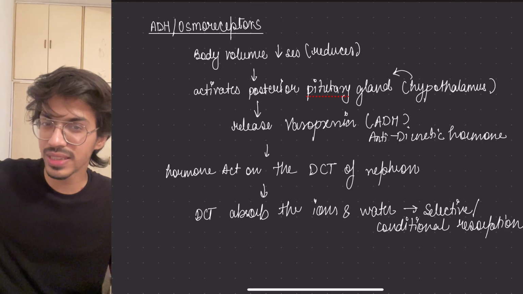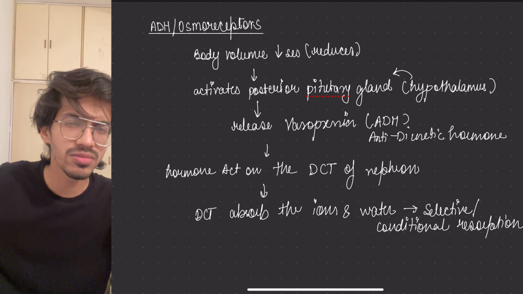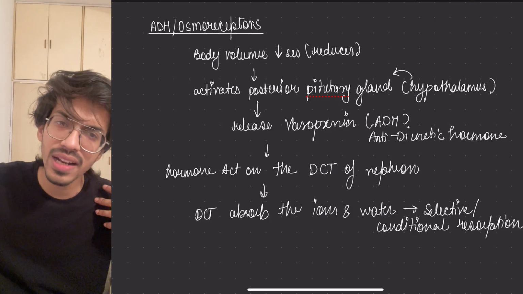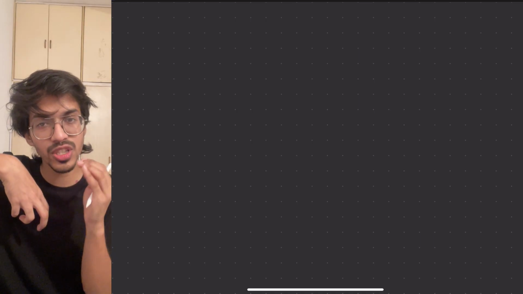But what if this happens when diuretic substances are being taken by the body, or some other method occurs that increases the body blood volume? Let's see that. When there is a decrease in the blood volume, it will be present in the afferent arteriole. Imagine the afferent arteriole is coming into the glomerulus and its pressure and volume have been reduced. This will be sensed by JG cells, which are the cells present in this area, formed by the DCT cells and the afferent arterioles.